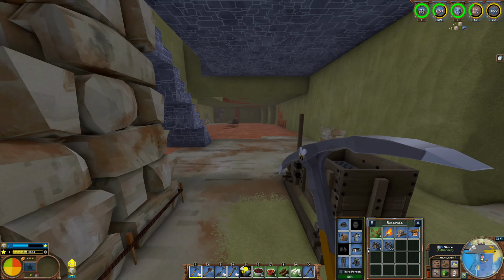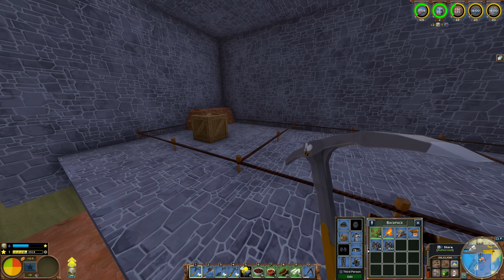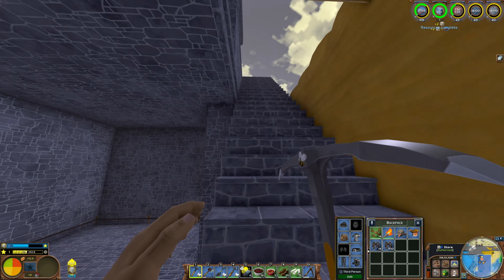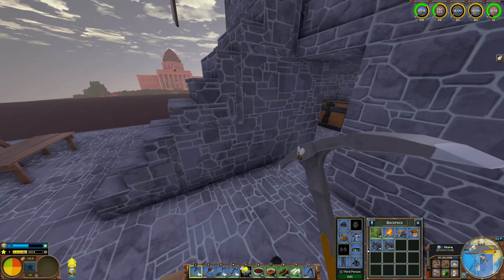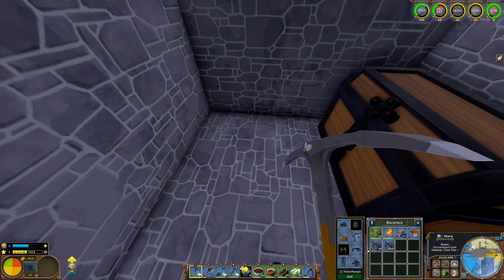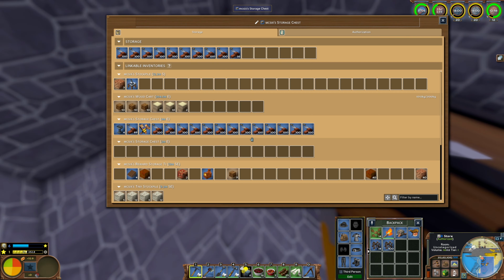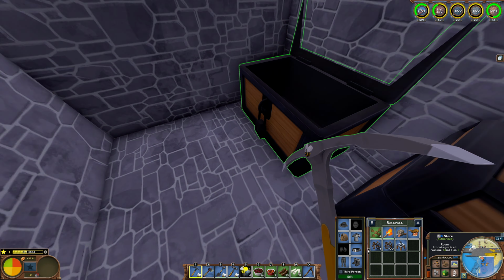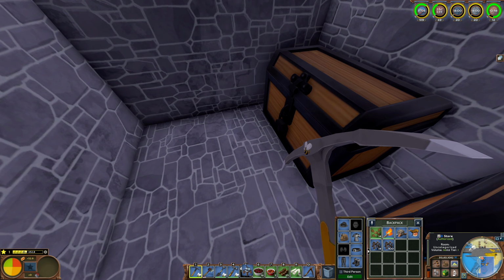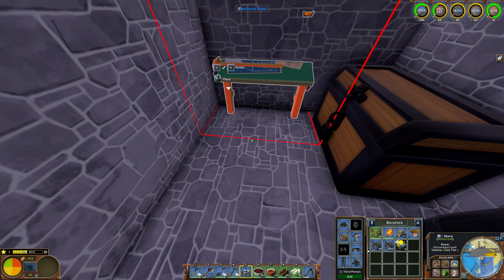Okay, should be enough for starting most of the stuff. Good. And this room, how much space do I have? 36. So I could put the research table right here, which is also nice. So that's what I will do right away, because you never know when you need to research something.